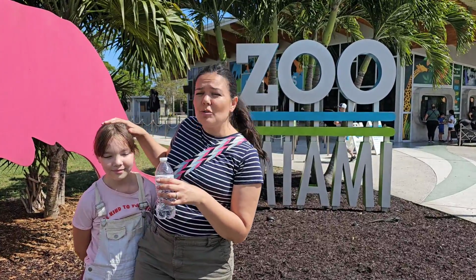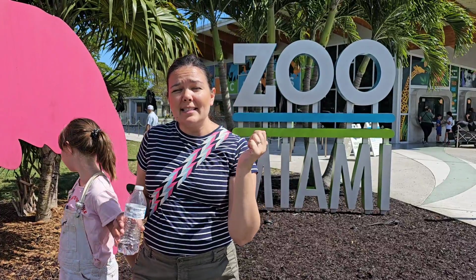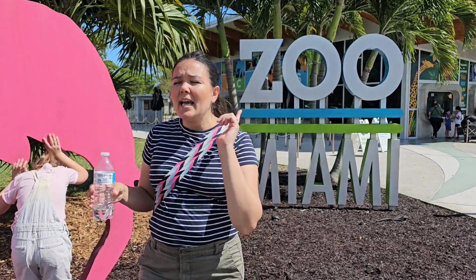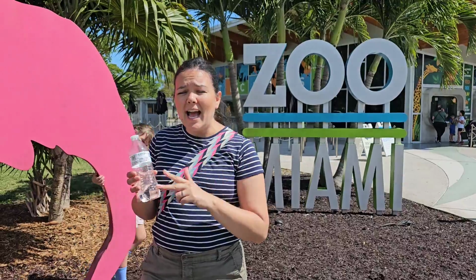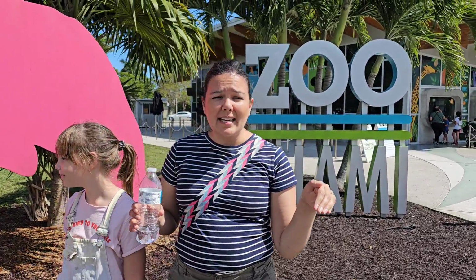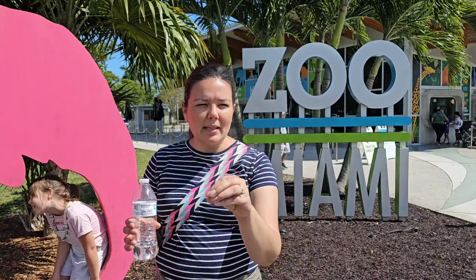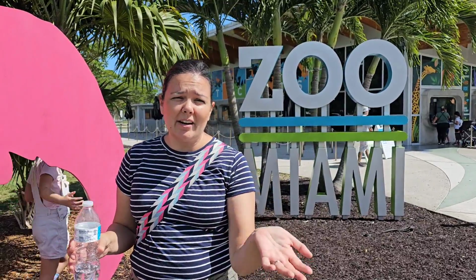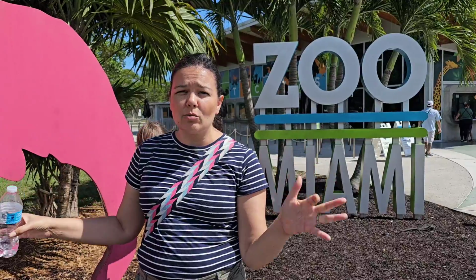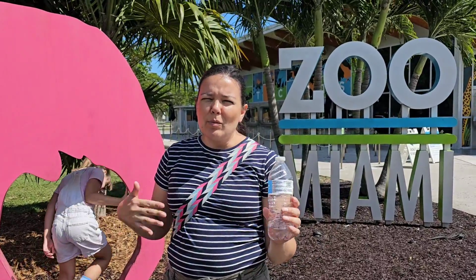Really quickly, if you have a fan, bring it, or a water spray bottle thingy with the fan, bring it. They sell them here, but we have them from theme parks. Bring a lot of water or water bottles, a hat, sunscreen. They sell those things, but again, it's better to bring them. Every single snack stand had water and sodas, and some had beers. So there's a lot of snack stands through the whole park. We did bring little granola bars and goldfish to snack on, but we also ate here, as you saw. There's multiple full-scale restaurants, and they have real food, right? Burgers and chicken and whatever. So we just went to the one, but we'll look at the other ones next time.